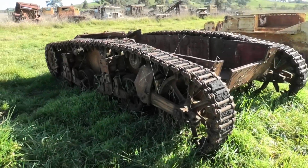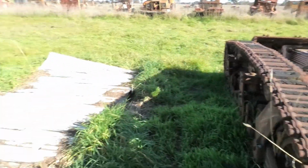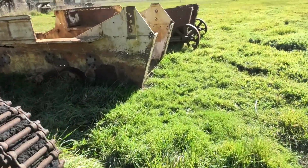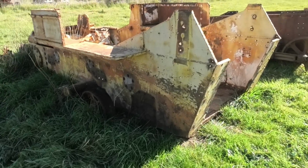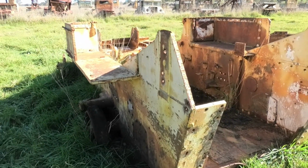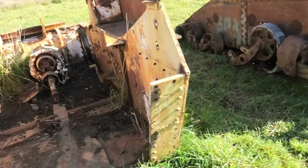It's hard to tell what this was, but it's another Stuart that's cut down, but I believe it's going to donate its running gear for that one. This is obviously obvious to me, but most other people just think it's a pile of junk, but it's the remnants of a Robinson's creation. It's a Stuart with a Grant drive on it.